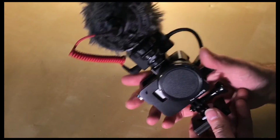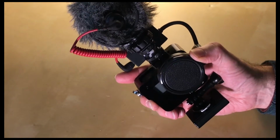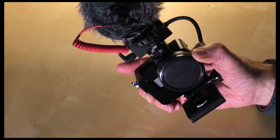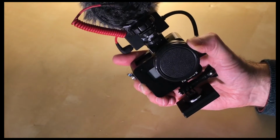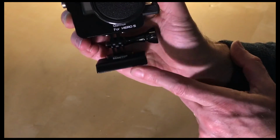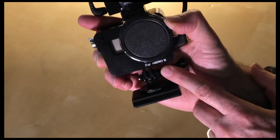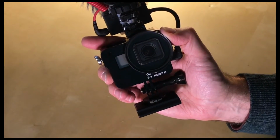You've got a nice compact solution. I've seen some solutions for this problem that end up with the whole package being about a foot high, and it's just too cumbersome. So this seems to be a very compact little solution to this problem. It means I've got my tripod mount. I've still got my GoPro mount if I want to use GoPro fixings and mounting options. I've got my lens cap cover there.